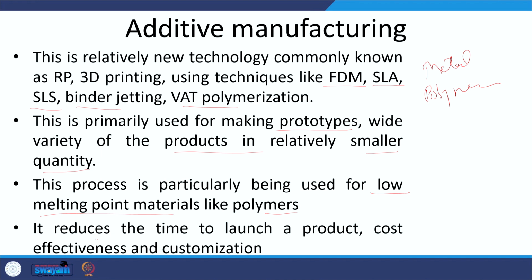This process is still under development, and a lot of efforts are being made currently for developing and maturing the additive manufacturing technologies for processing the metals. The quickness of the process allows fast production and customization. So, this in turn reduces the time to launch the product to the market, because we can make the prototype and we can check its suitability and functionality.